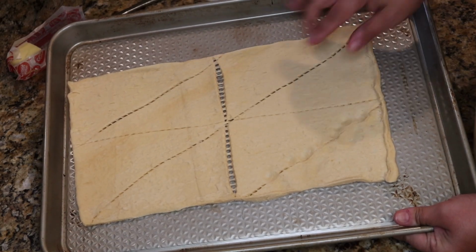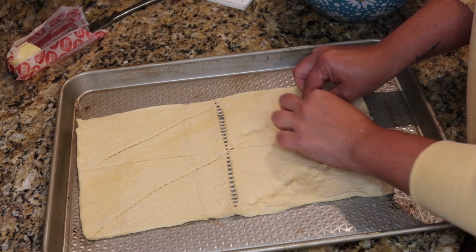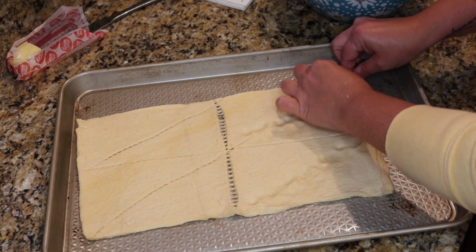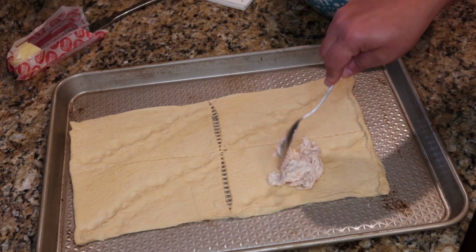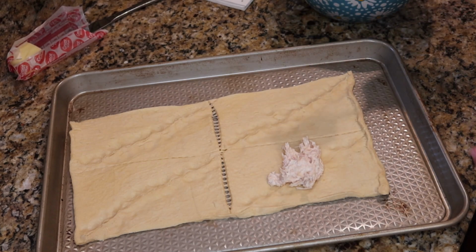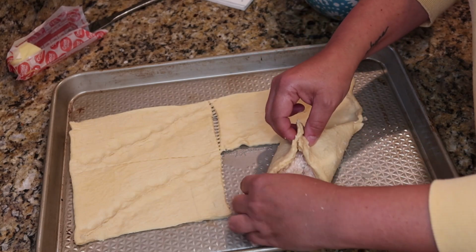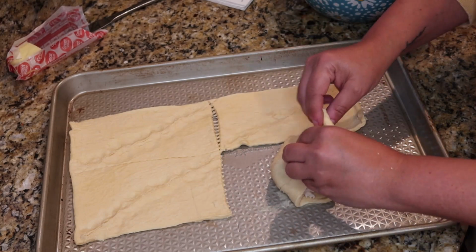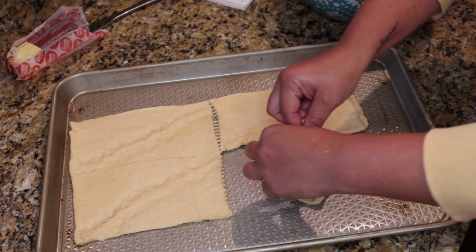Instead of triangles, we're gonna use the package in 4ths. And again, this would totally be easier with the crescent roll sheets, and you could just cut it into 4. So next, we're just gonna bring over some of our chicken, place it right in the middle. Once you have some chicken in there, you're just gonna pull up all 4 corners to the center and give it a little twisty twist.